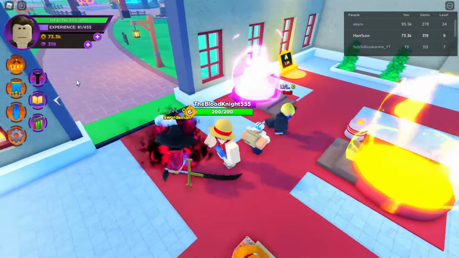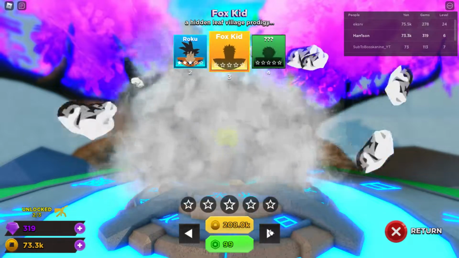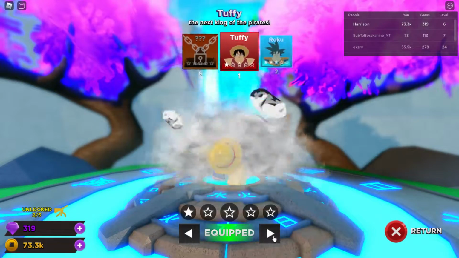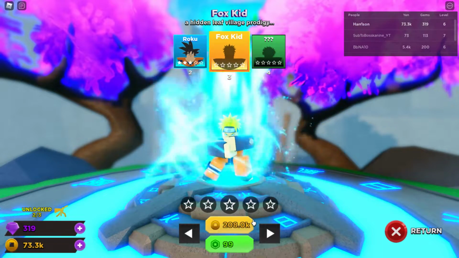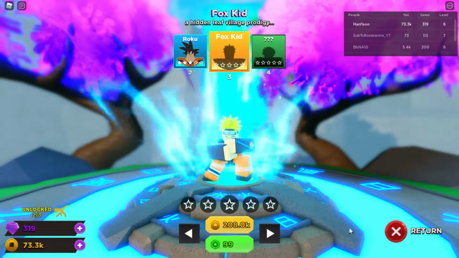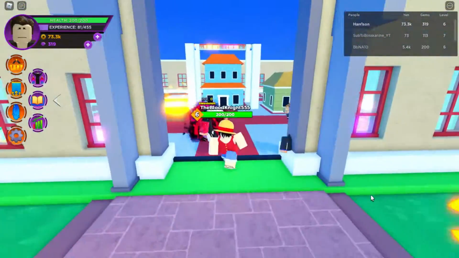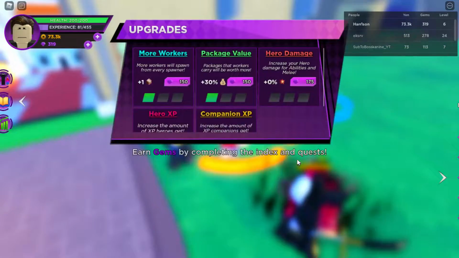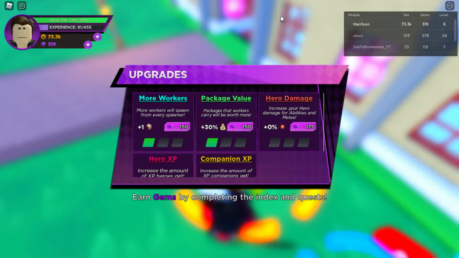Okay, so how much does the next hero cost? So Fox Kid, actually, oh, he's coming soon. So is he, and so is he, okay. Fox Kid cost, oh, I thought he cost 400k. Okay, so it's not that, but it's not gonna take too long. Okay, that's fine. It shouldn't be too long, because I'm getting a decent amount. So, see you in a second. Actually, you know what? Let's upgrade some stuff. By the way, I upgraded this. I couldn't really record it since I had to leave while I was doing it.